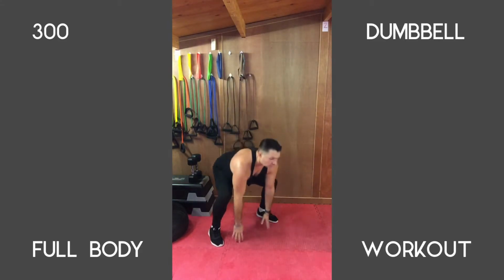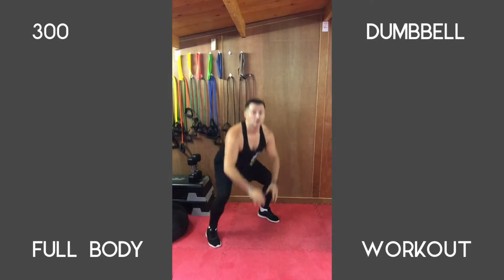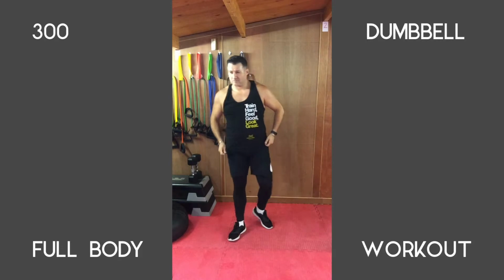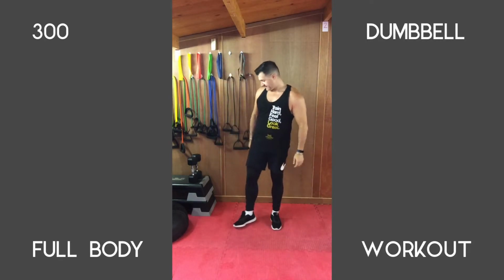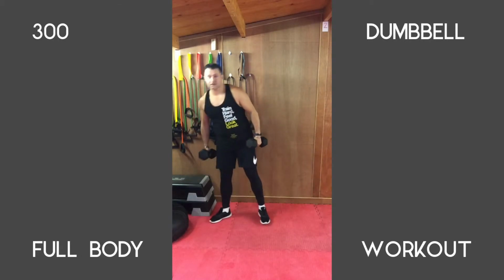Keep that going all the way down, all the way up. If you're working hard, don't worry too much about those reps. Just keep going until I stop. Really good, guys. But remember, we're aiming for 15. If you feel like it, you can always turn the sound off, and that way you don't have to hear me talking through your counting and how frustrating that can be.